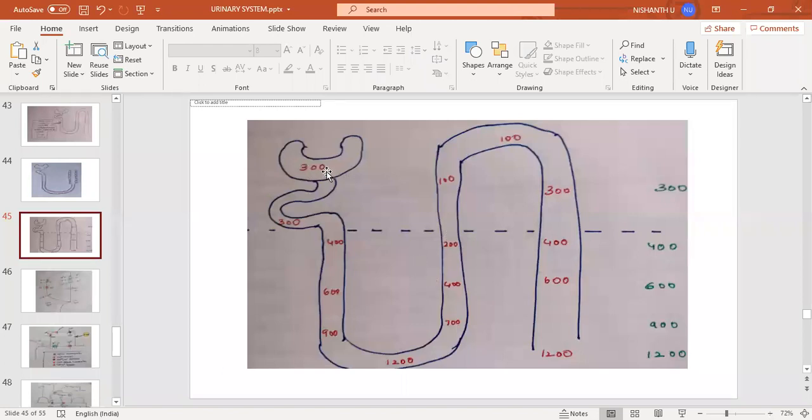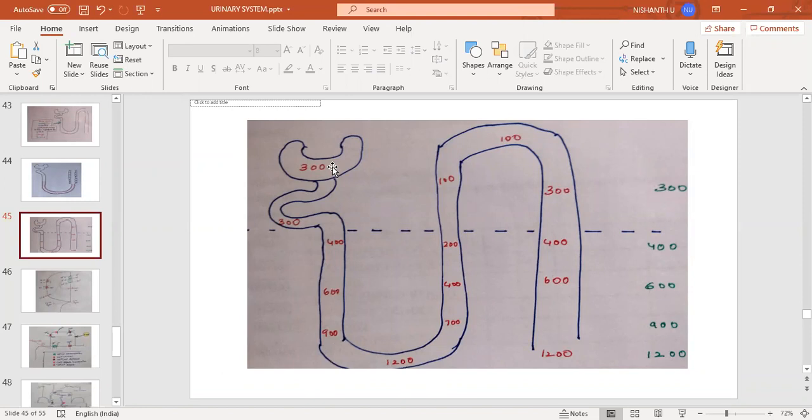Repeat again, so try to understand this concept again. In the body fluids, the amount of solute present in the body fluid is what we call osmolarity. The normal osmolarity of the human body, of any body fluid, is 292 milliosmol per liter. That should be the ideal concentration. It should not be more or less. To maintain that, the kidney is required.